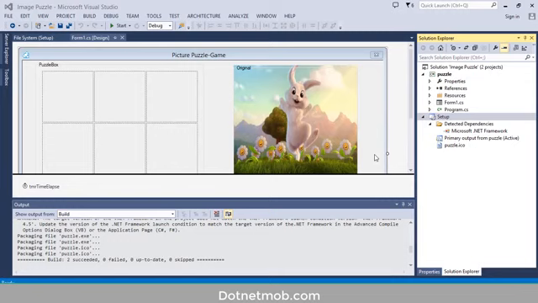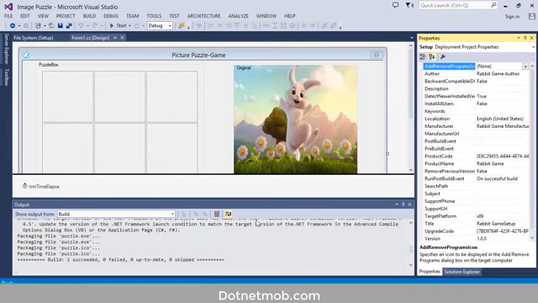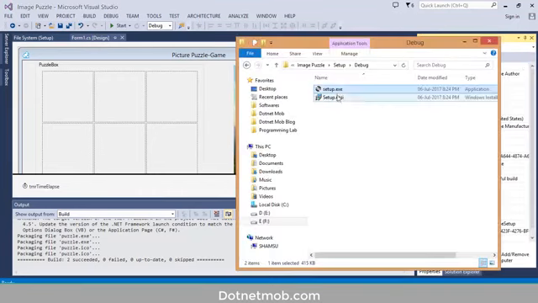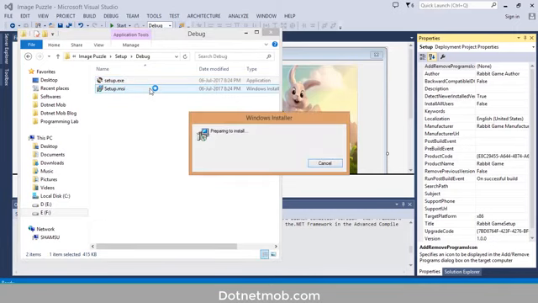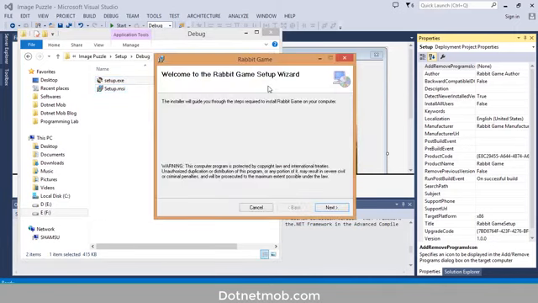Now let's install this picture puzzle game using the created setup file. Before that, let me open properties of this setup file here. Then go to the debug folder, then right click on this setup exe, then click on open. So here we have the welcome screen of the setup wizard. Here you can see the project name as Rabbit Game that we have given as product name.